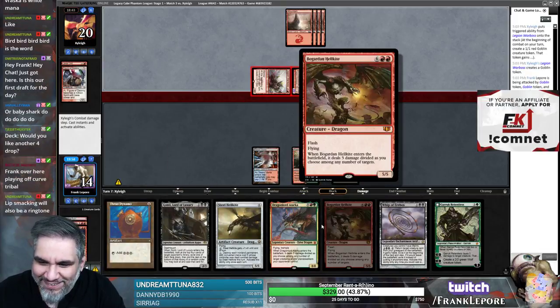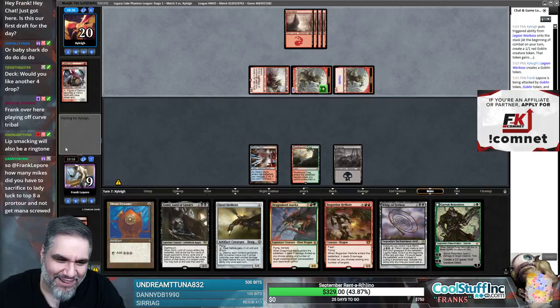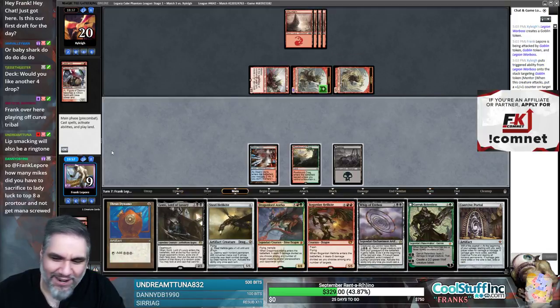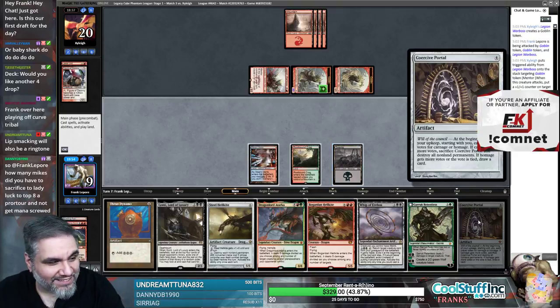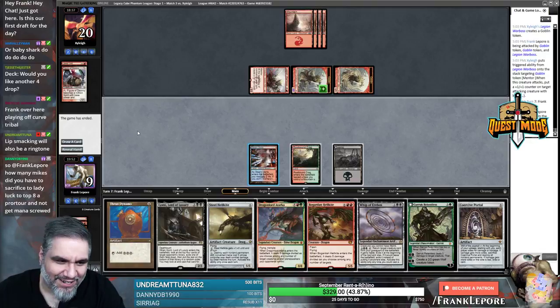Oh. I got 4 dragons in my hand, but I have more dragons in hand than lands. That's Magic the Gathering for you. How many mice did you have to sacrifice to Lady Luck, Tabby to Protor, and not get mana? Oh, look, another 4. Guys, it's another 4 drop. Yeah, that was a fun game. I had a good time.